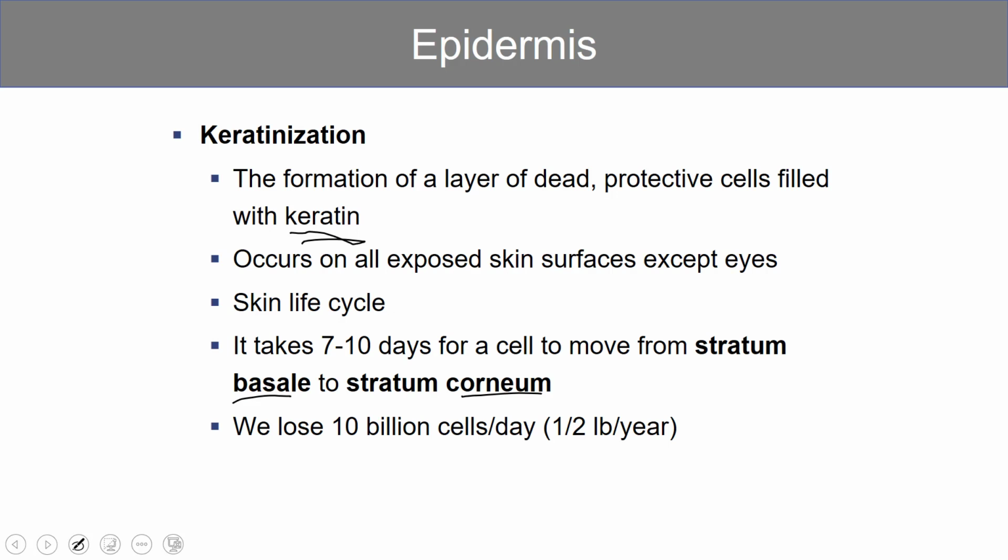These cells slough or fall off our body. They end up all over the place. We're constantly shedding cells. I mean, 10 billion cells a day, that's a tremendous number. A lot of these cells end up in our beds. That's why it's important to vacuum your beds. No need to worry. We have mites that live in our beds that actually consume these cells, but then they produce byproducts which some of us are allergic to.